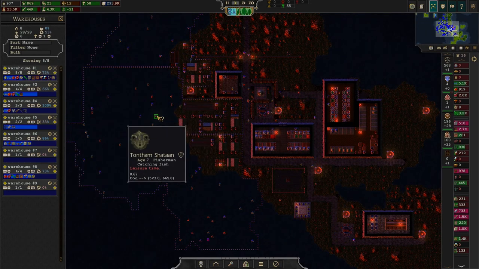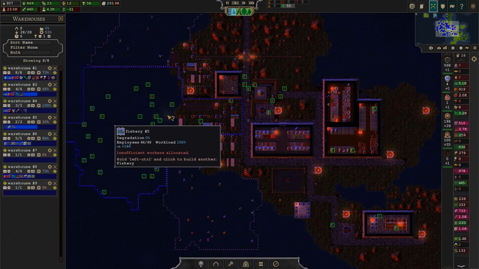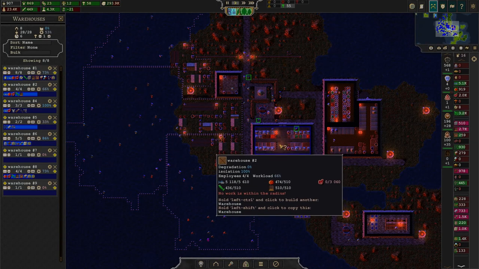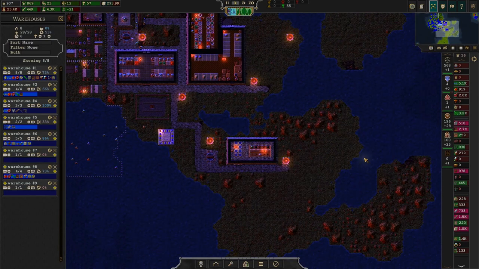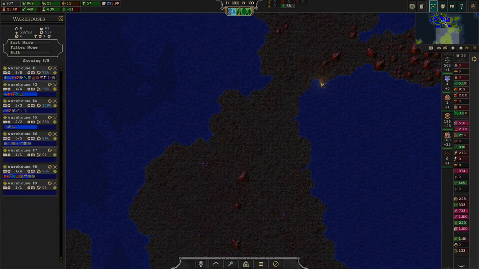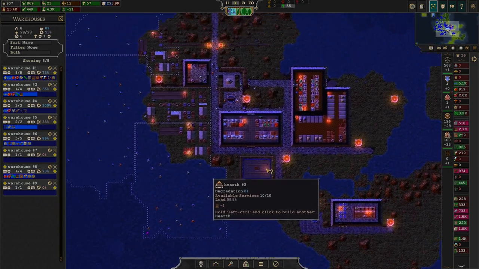This is where the majority of our empire's fish currently comes from. Nothing really major here, like a bit of sleep, some food, storage, a big warehouse, of course. And that's basically it. A little bit more stuff I can put in. But this area here is our primary fishing area.